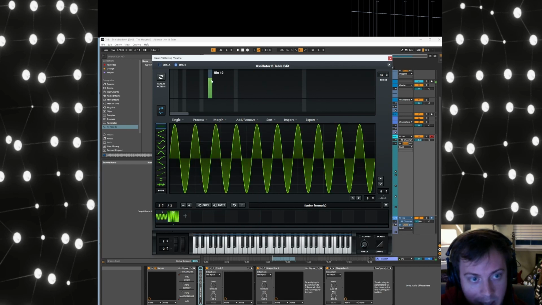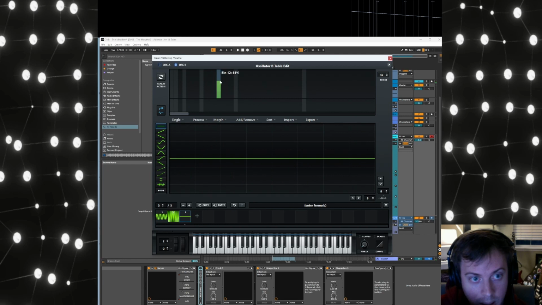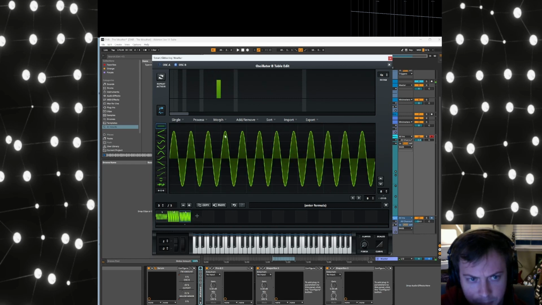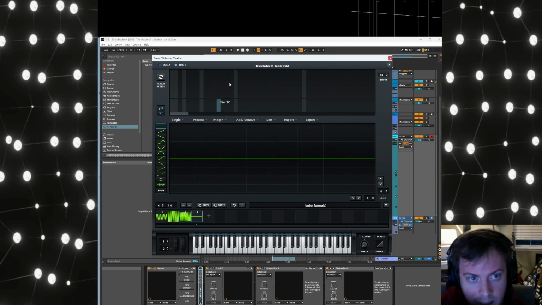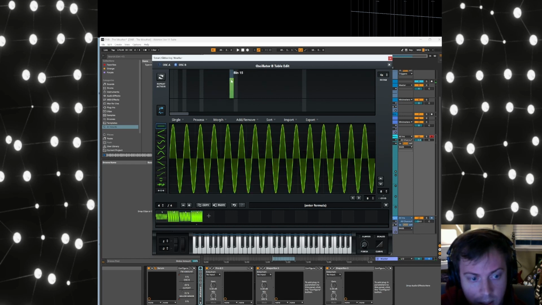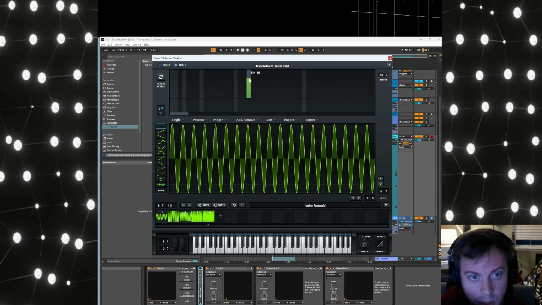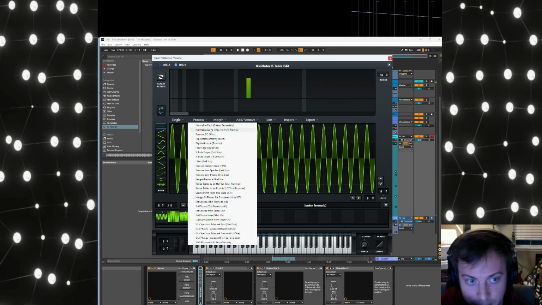This second one, bin 10, is a major third. I'm going to add the 12th harmonic, which is a perfect 5th. We'll add the 15th. And lastly, we will add the 19th, which is a minor third. I'm not going to use that in the song. It's a little bit unstable when you get into this range, but it can sound cool on some songs, so I'll include it in the patch.